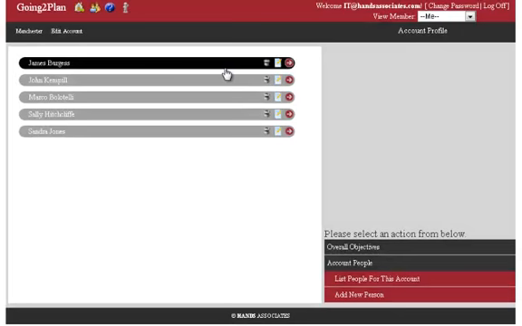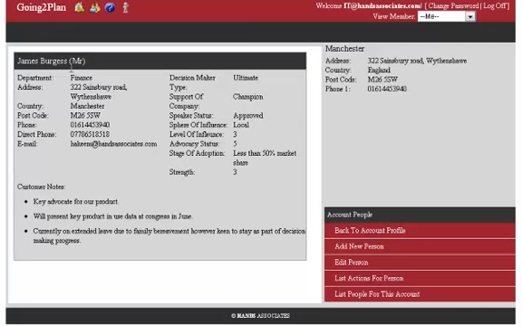Similar to what we just saw with the account, that button refers to deleting. That's the edit button, and then that allows you to view information about that particular individual. This is just the information that we've just added in, showing all of the information about that specific individual. Here's the notes around that individual, and then this just refers so that you know exactly which account they're still linked to.